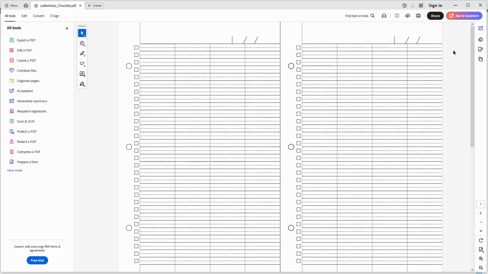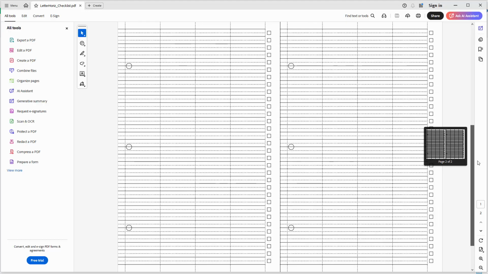As an example, you see on this front page, it's got 2 separate pages, one on the left, one on the right. There's a little header space on the top where you don't see these lines, and then on the next page, this is going to be the back sides.